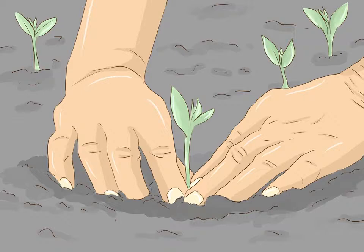Transplant into the garden. The earliest you can transplant your seedlings is 2 weeks before the last spring frost date. Dig holes in rows 16 inches (40.6 centimeters) apart, just deep enough to plant the root balls underground. Lift the lettuce seedlings from the seed tray and place them into the holes. Gently pat soil around the roots so that the seedlings stay upright, planted to the same depth they were in the trays. Water the seedlings thoroughly.